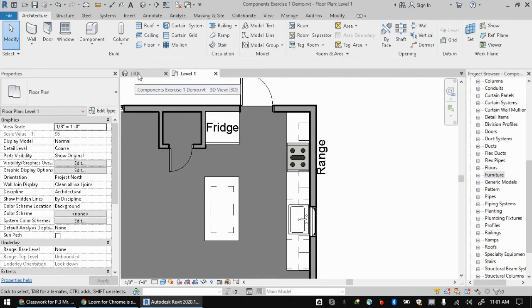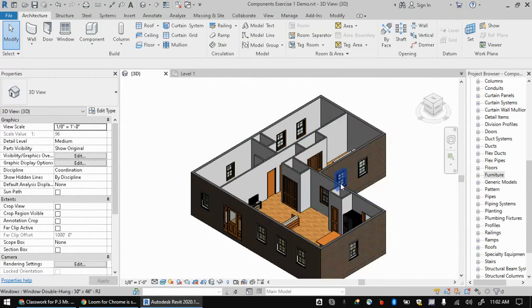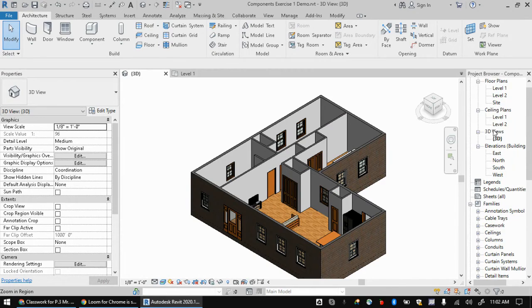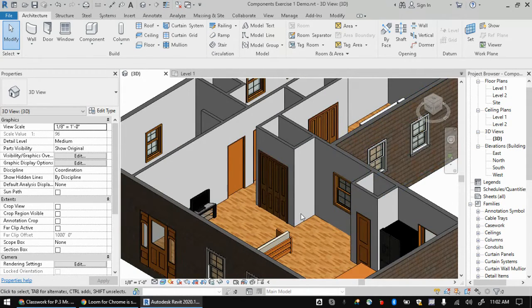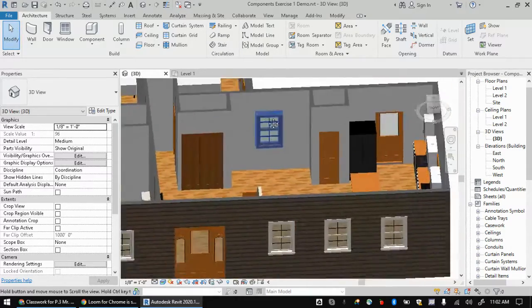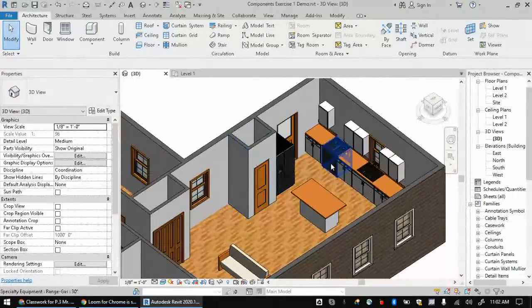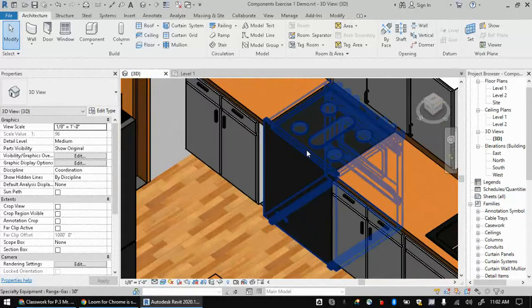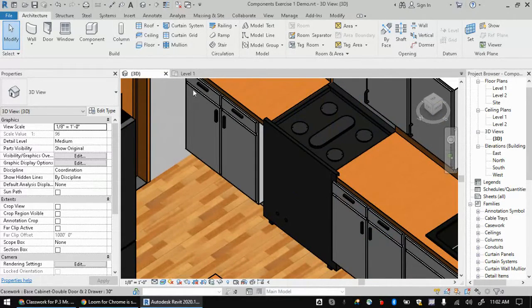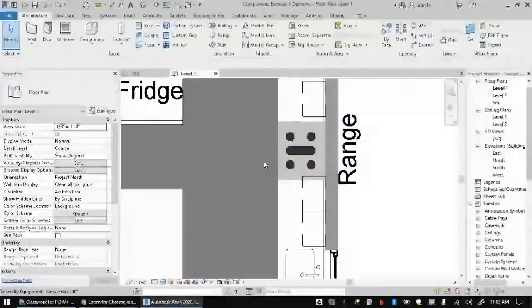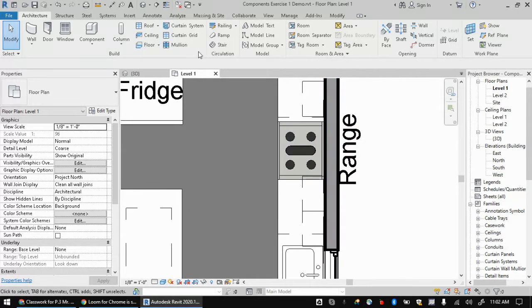And if you need to check which way it goes, go to your 3D view. Remember, you can find your 3D view over here on the right too by double clicking it in 3D views. And then you can manipulate this, hold shift and right click and drag to check and see. And let's see. Oh, yeah. Okay. So that stove was backwards. So good to know. So you want the thicker part, I guess, near the front here.